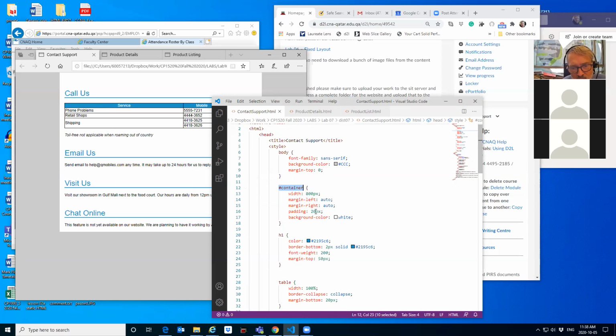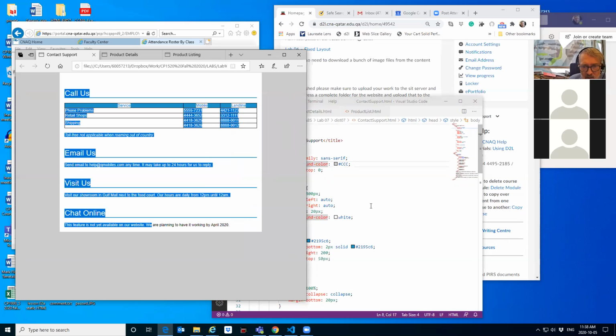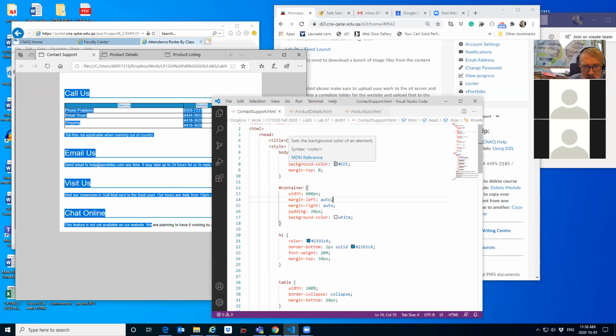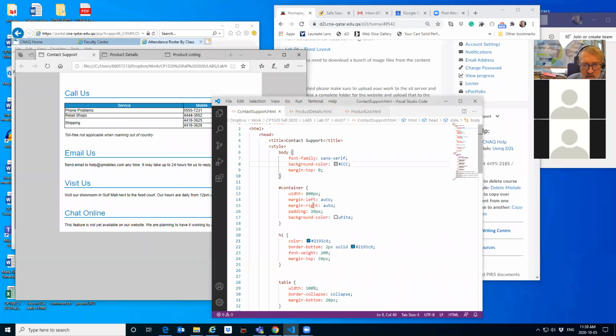We've got some padding, so nothing is less than 20 pixels away from the border. We've got a margin left and a margin right auto, and we've set the confined width of 800 pixels. And we made the background color white. As opposed to the body, if we look at the body of our document, it includes the outside, and that's got this nice gray color. So that gives us our page limited to 800 pixels sitting on the body, and the body is gray background, whereas our document itself is white.